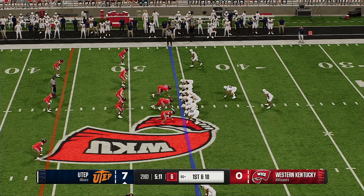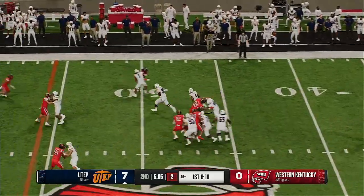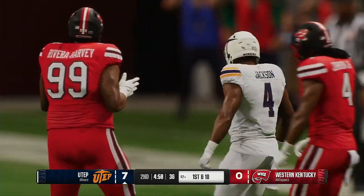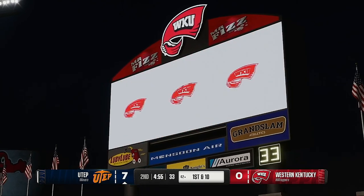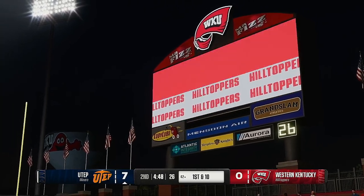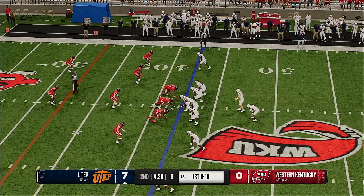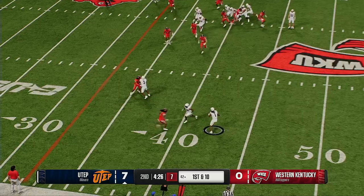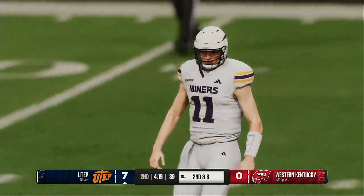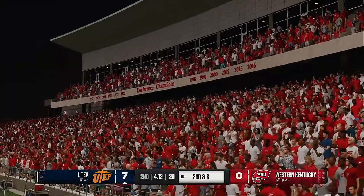And the Miners have their offense in high gear. They go to the ground — he's brought down, but not before they pick up a big first down. It's hard to stop great runners. That's why you run the football consistently with a big physical offensive line — it will take a toll later. You've got to tackle this guy over and over who has the ability to make people miss and make big plays. Caught behind the line — it's Goodman. The first down pass was complete on the screen — brought down at the 35-yard line, brings up second down.